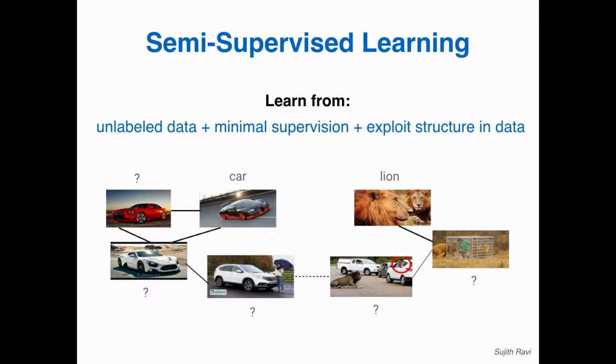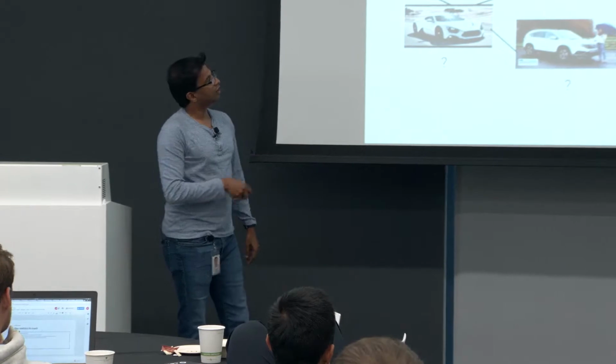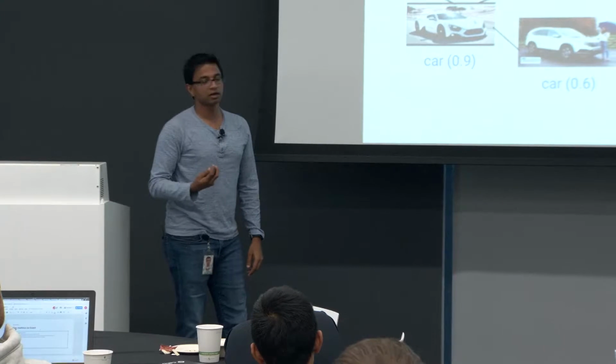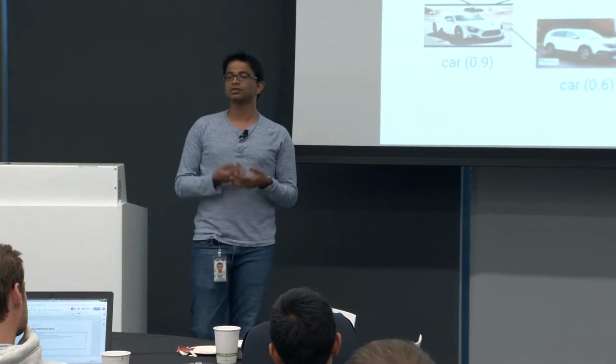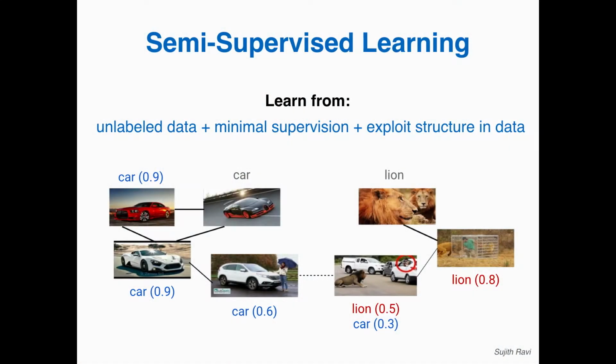But if you look, we can map this into the semi-supervised learning paradigm. In this entire graph there are 4 + 3, 7 images. But rather than labeling all of them, I can just label one of those images. This is a car, that's a lion. Now, if I exploit the structure in this graph, I can label in a probabilistic manner the likelihood of a car or a lion in every image in this graph. So this is the idea that we're trying to exploit. The structure gives you some sort of similarity notion, and the underlying assumption is that things that are similar should be labeled with similar labels.